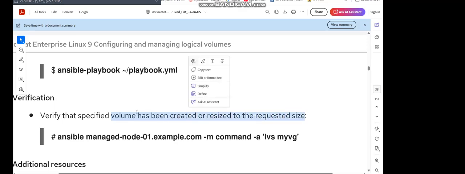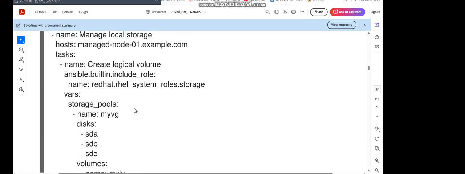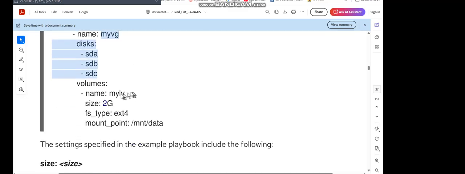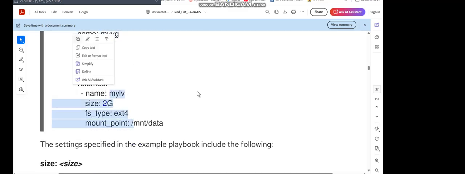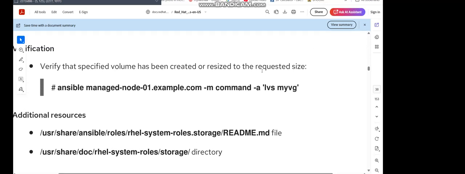Ansible managed-node-01.example.com -m command -a 'lvs myvg'.